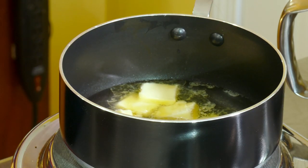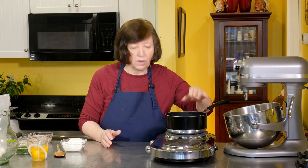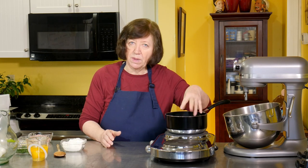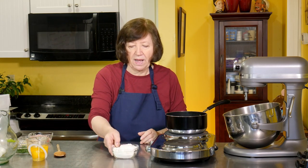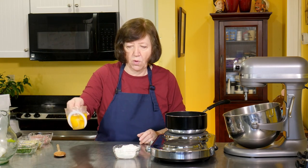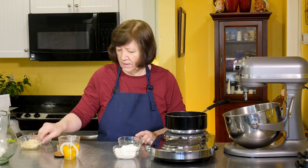In this pot, I've got 1 cup of water and 4 ounces or 1 stick of butter, and I am melting them together. Oh, and a pinch of salt, and I'm melting them together until they come to a boil. 1 cup of flour, 4 eggs, and now let's talk about the savory ingredients.